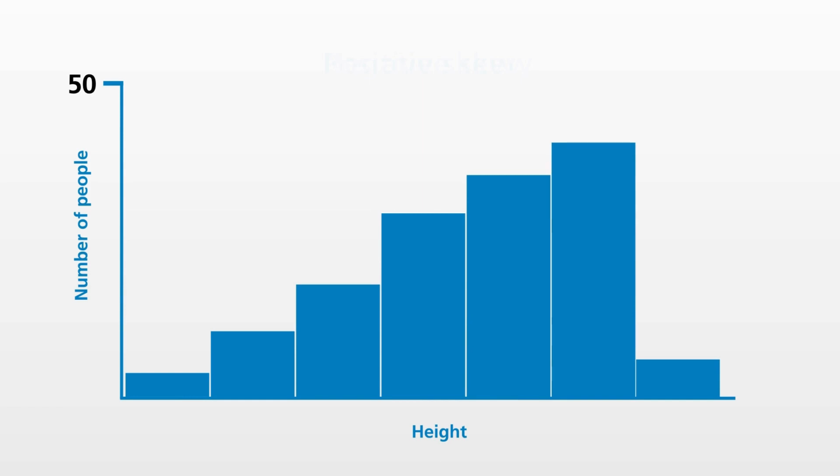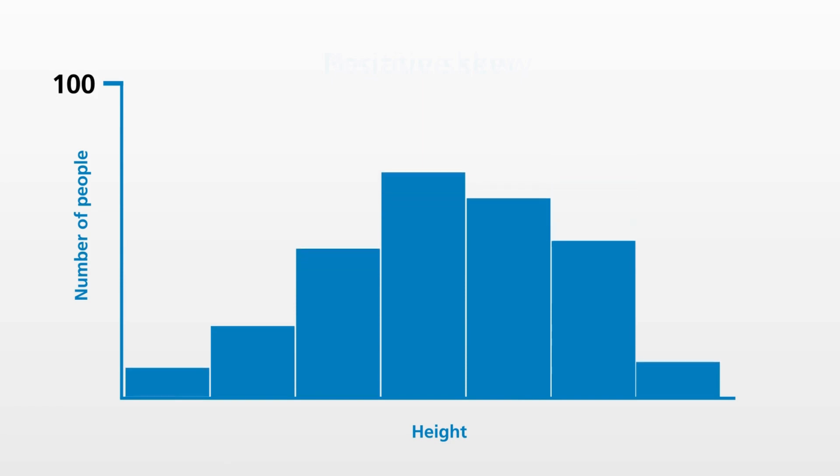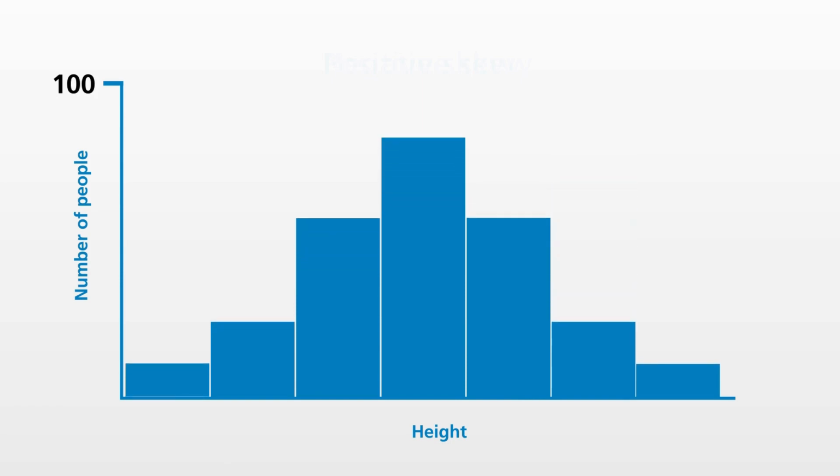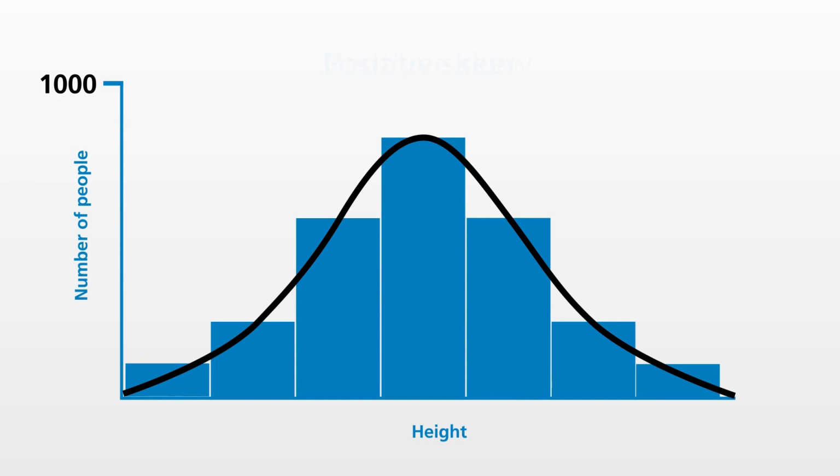But if you increase the sample size and include people you do not know, then the bumps will start to be smoothed out. If you measure and plot the frequency distribution for 1,000 people, then you will move closer still to the perfect curve. Medical authorities that assess growth in young children use charts and graphs based on data from thousands of children. In these, the distribution of height is so close to the normal curve that you wouldn't know the difference.